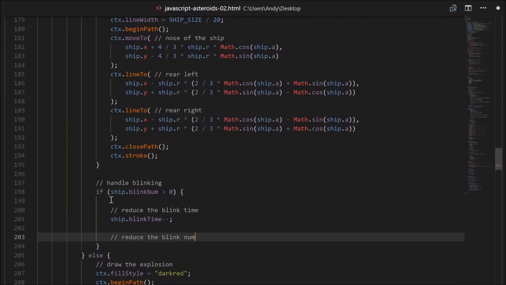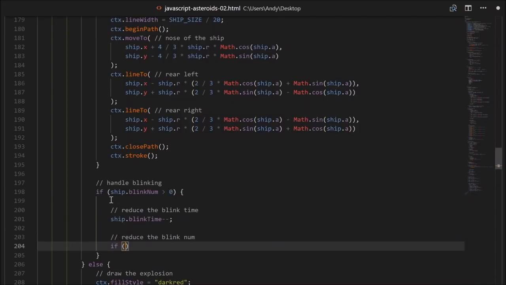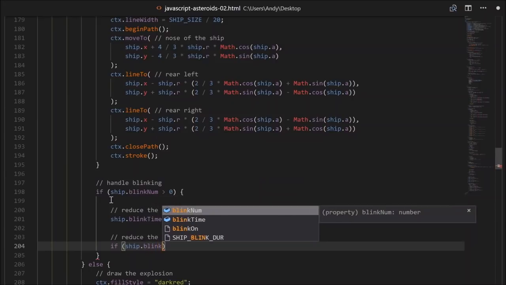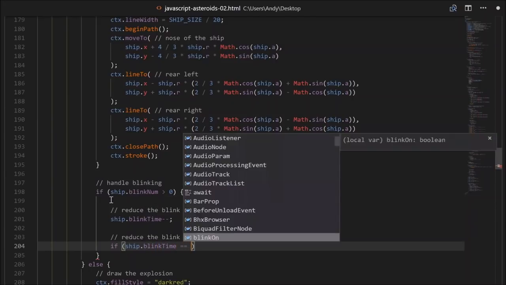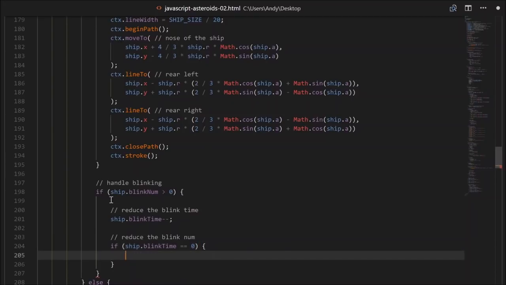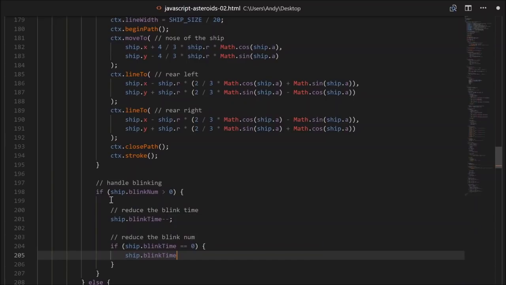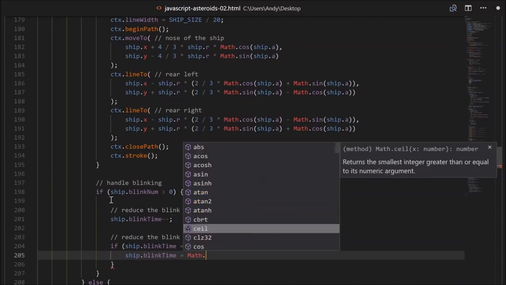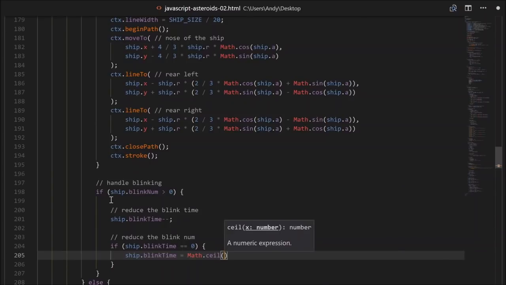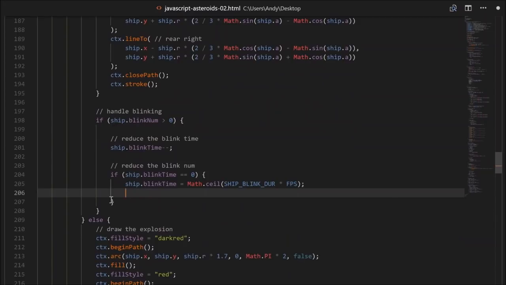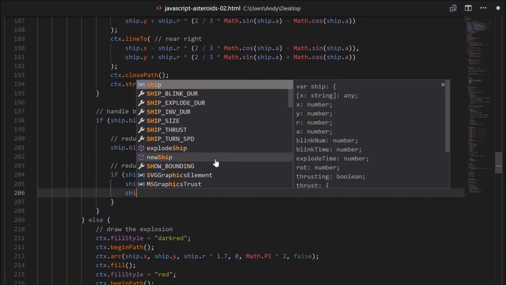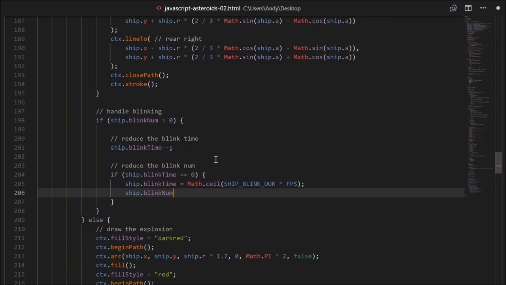So if ship.blink time equals 0, then we have to reset that, don't we? So ship.blink time will equal math.ceil, rounding up, the ship's blink duration times the frame rate. And we'll also decrement the blink num. So ship.blink num minus minus. Hopefully that should work.